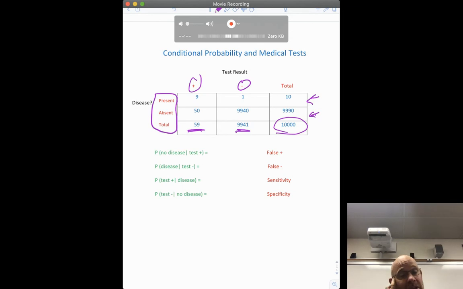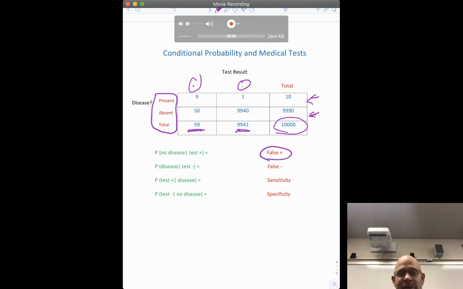So now the question is, is this test any good? You've probably seen this with COVID-19. Hey, it has a sensitivity of 50%, or a specificity. You might have seen these words, maybe not. I don't want to go through all of what's a good test and what's a bad test, but these words are pretty important. When you're testing the ability to see if you can get the right information, you probably heard the terms false positive, false negative a lot also. There are 4 different things you can look at.